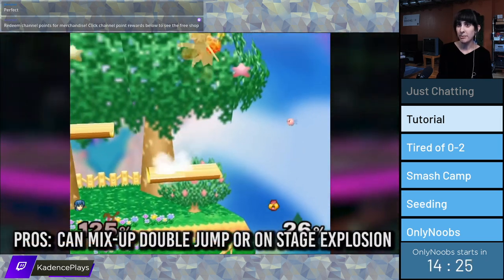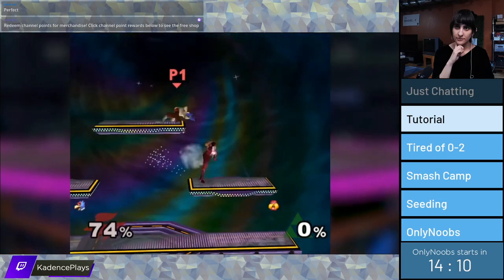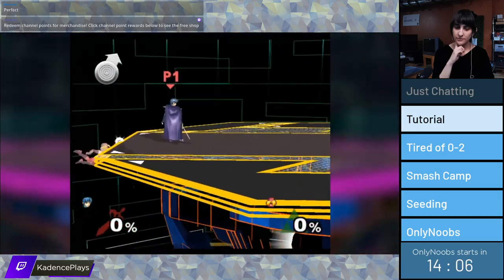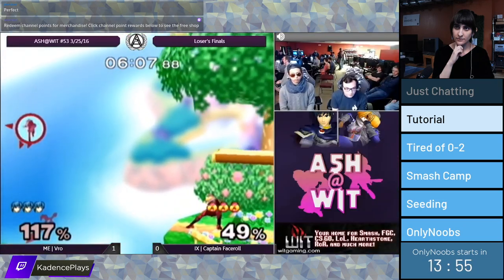Tell me the bad piece of advice. It can throw off opponent's recoveries because it's rarely seen. A couple tips: sometimes it's easier to ride up the wall to get the Sammy Stall by angling your control stick slightly towards the wall. And they recommend trying to get a rhythm down rather than visually reacting to the correct spacing.